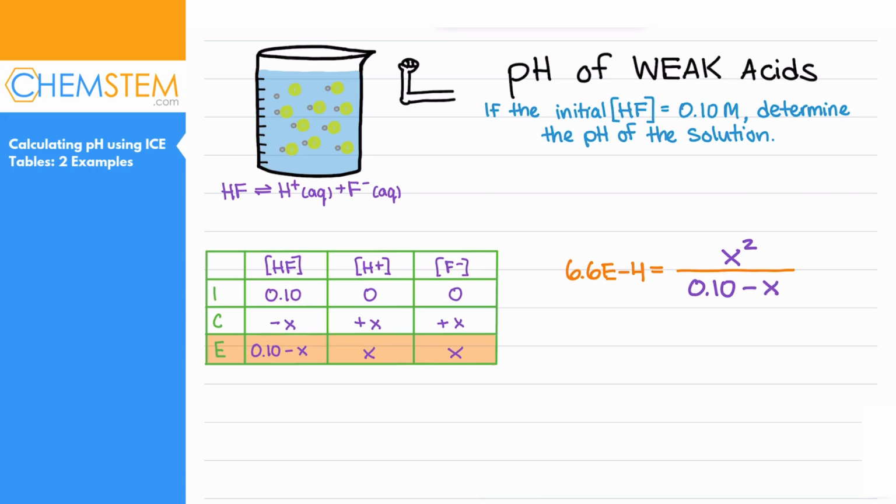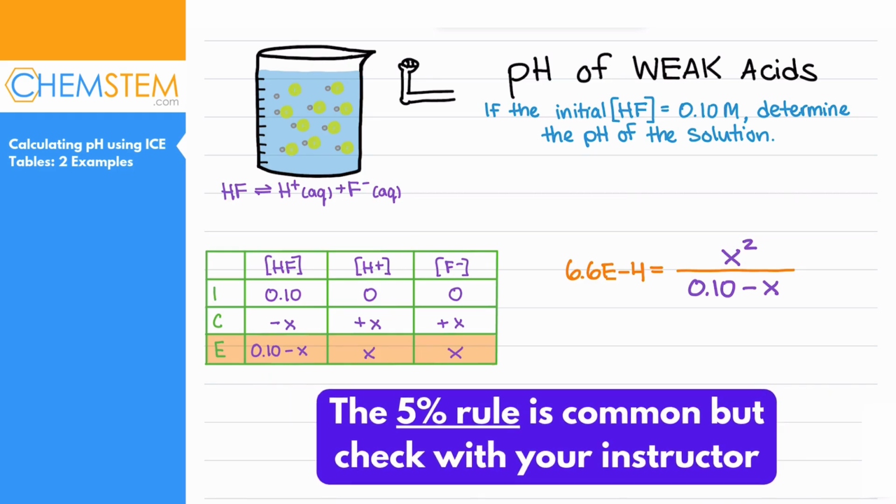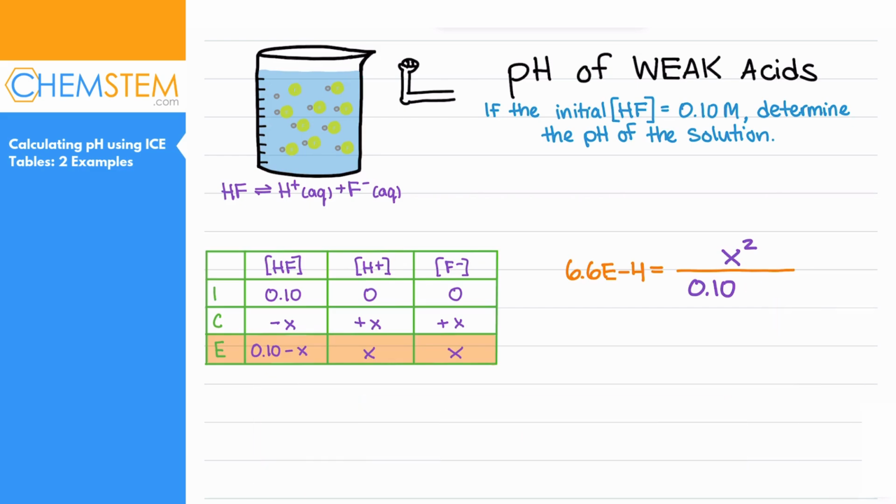Here's where I said sometimes you'll need to use the quadratic equation, because if you were to solve this, you would have a quadratic setup and you would need to solve for x really specifically. However, if we assume that this x is really small, then we can ignore that x and not use a quadratic equation. So here's what happens if we ignore this x in the denominator because it's such a small value. We will not need to use the quadratic equation for this example. Now you totally could, but you would see that the change is pretty minimal.